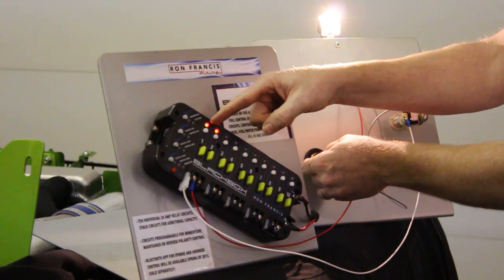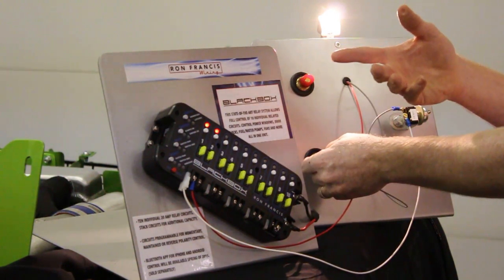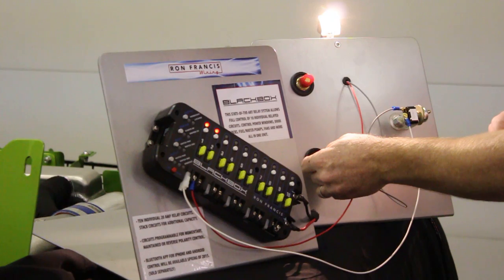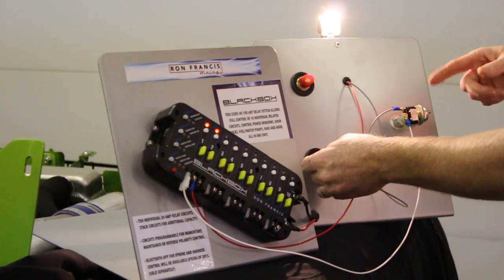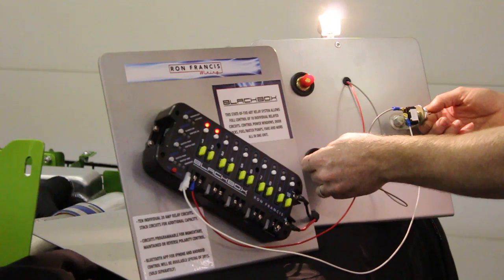So we have action coming out of both circuits one and two. It's a 40 amp circuit powering the light, and it's on latching, so the circuit will not shut down until I hit the toggle switch again.